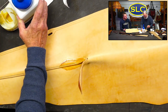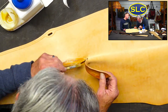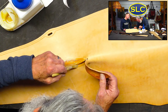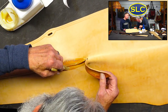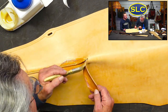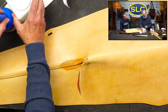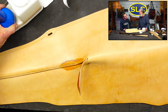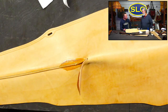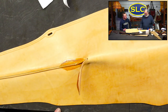Get us another coat on there. So scratching it up like that, does that let the glue get down into the fibers of the leather a little bit better? Yes, that's exactly what it does. It gives the cement something to get a hold of. It's just like paint. If you try to paint a really smooth surface, it'll peel off nine times out of ten, no matter what kind of preparation you do to it. I mean, they say you can wipe vinegar or whatever on a surface and it'll get the paint to stick better, but if it's real slick, nothing's going to hold it.